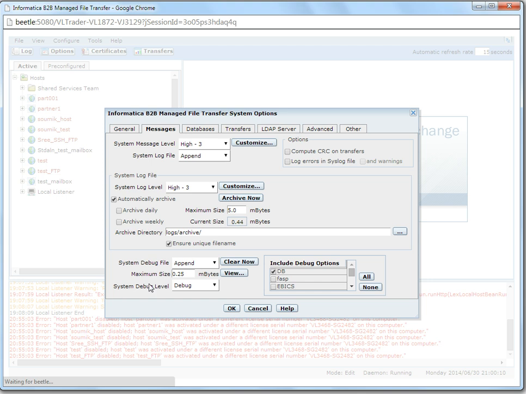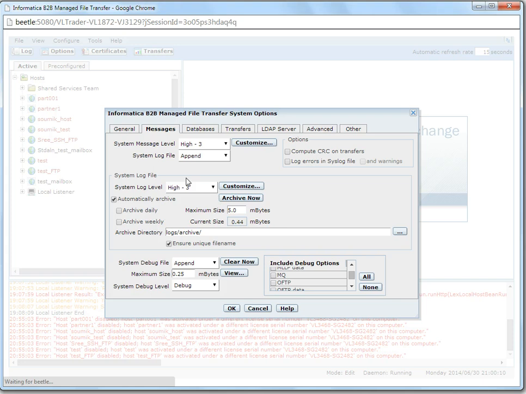The system debug level goes fatal, error, warning, info, debug, trace, all. And in the debug options, we have database debug, HTTP debug, and many other things: system level debugging, MQ level debugging, all those things are there.